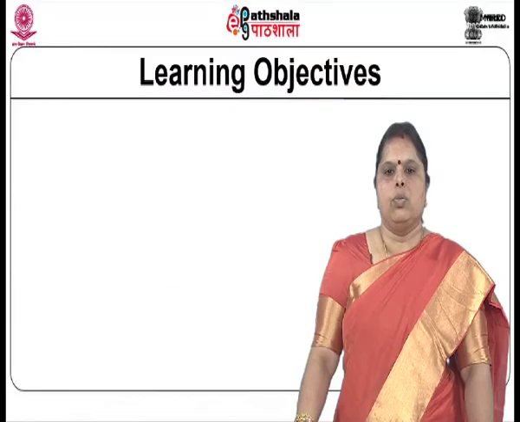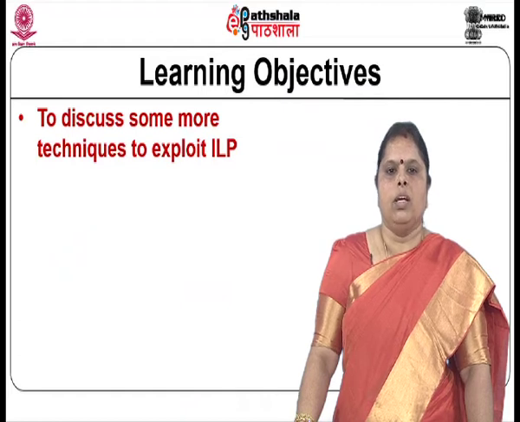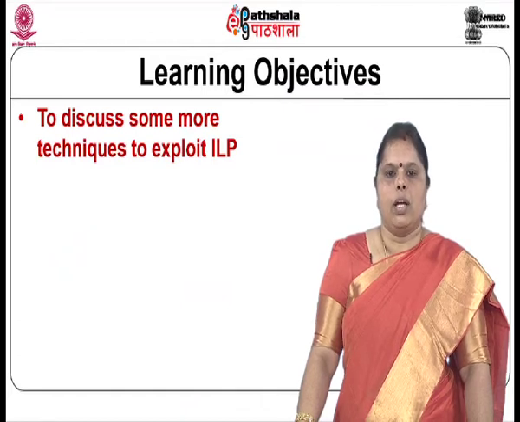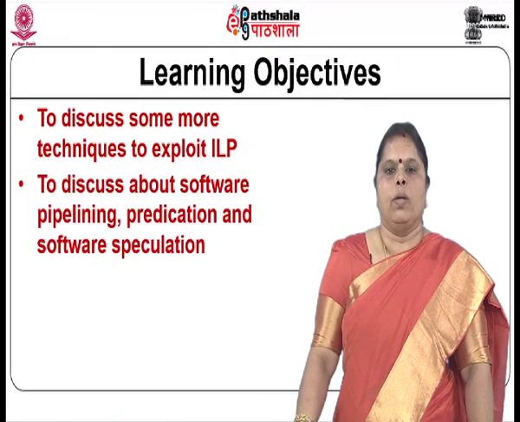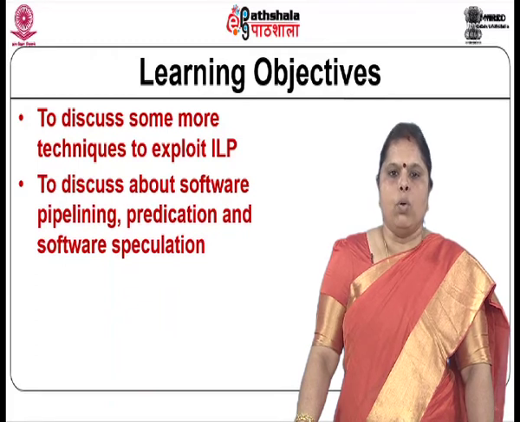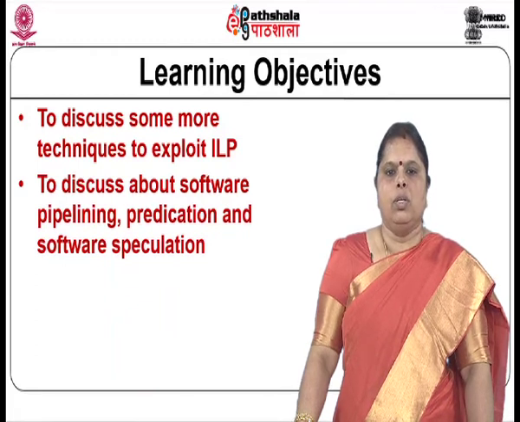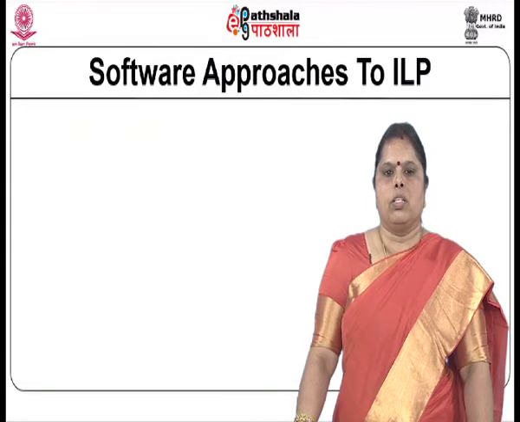So this module discusses exploitation of ILP with software approaches. This is in continuation to the previous module that we looked at. In the previous module we looked at loop unrolling and we saw how instruction level parallelism can be exploited using loop unrolling. Now we are going to look at some more techniques using software which can also help exploit instruction level parallelism. So we look at software pipelining, predication and software speculation.